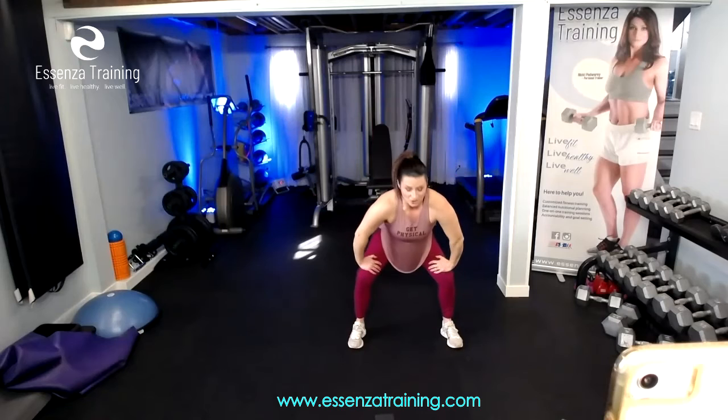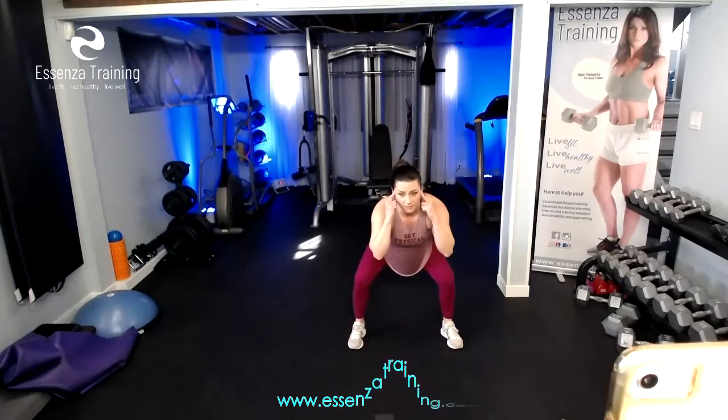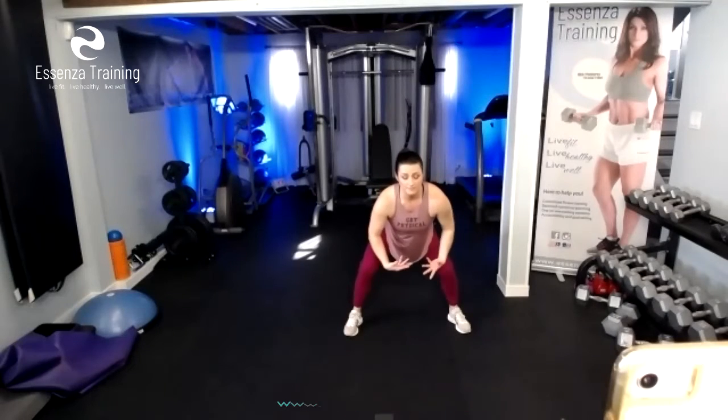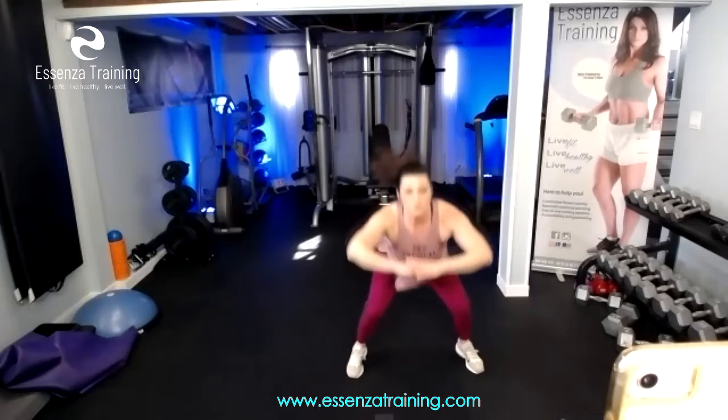We're in this squat position. Now, when we're coming into those two hops, I want you to think about how you're landing. Heel toe, heel toe. That's where I want your feet to land when we're coming into that front jump. When you're coming back, it's toe, heel, okay? Because that's how you're gonna remind yourself how you want to jump softly, front and back. Okay, you guys ready? Here we go. We have four reps. Each time we go front and back, that's one rep. Three, two, one. Heel, toe, toe, heel.